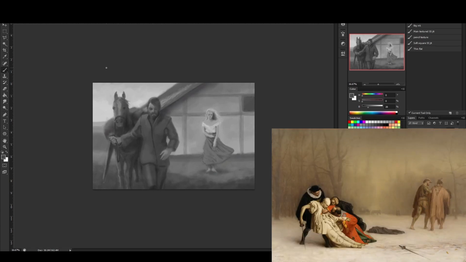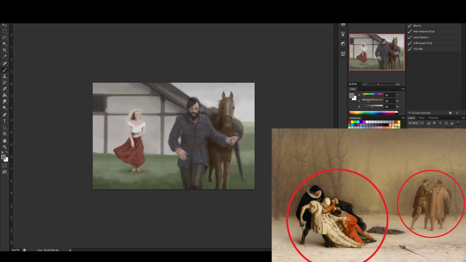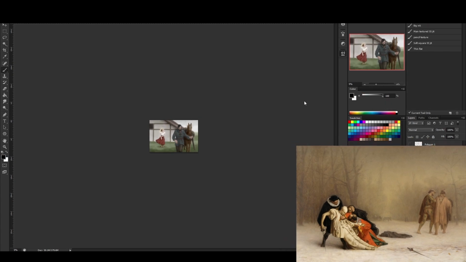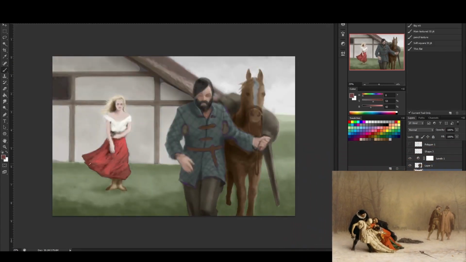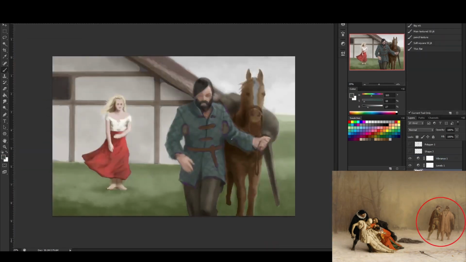Anyway, Jean-Léon Gérôme, in his painting The Duel After the Masquerade, covers most of the basics of composition in a very obvious way. You can clearly see value contrast, color contrast, leading lines, or they call them rhythm sometimes, proportion, balance, etc. There are more aspects of composition, but those are enough for now. The combination of all of those things led your eyes towards this group first, and then the other group, and then the rest of the painting.